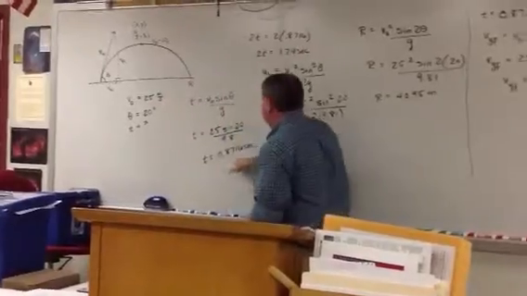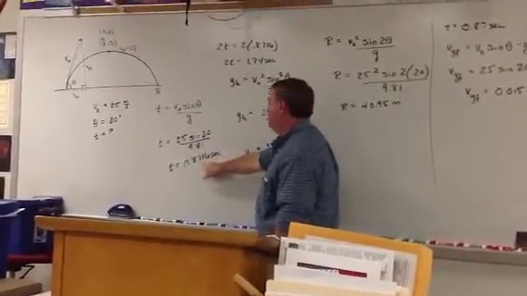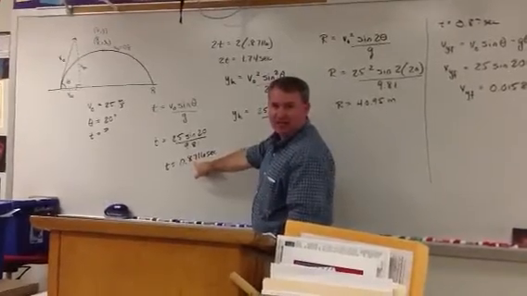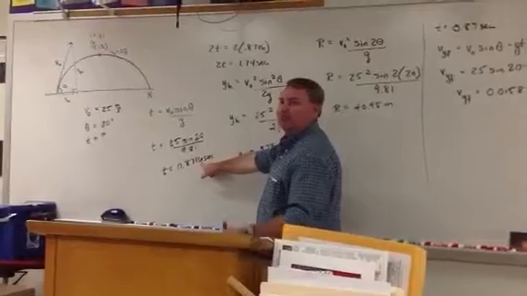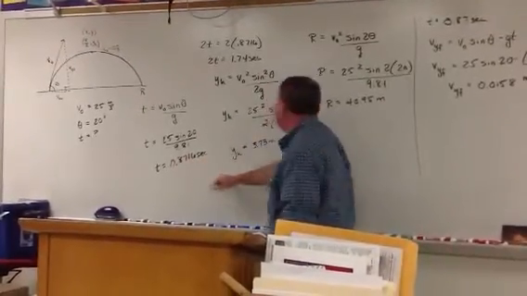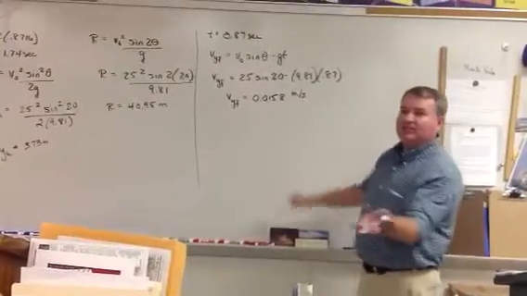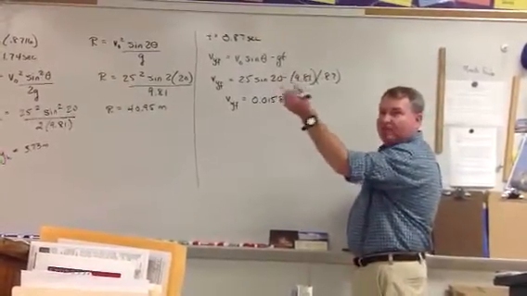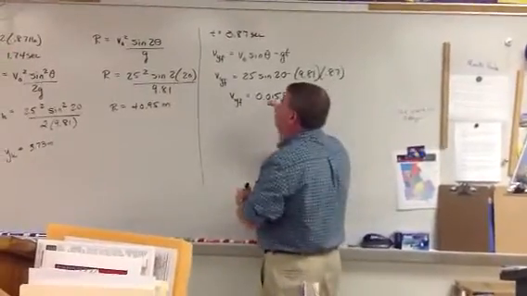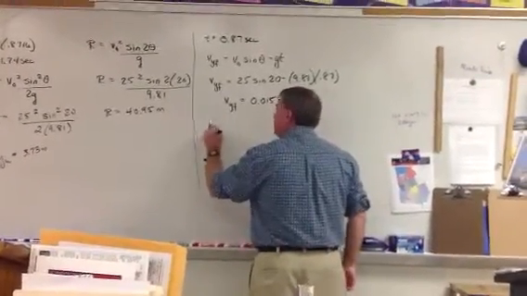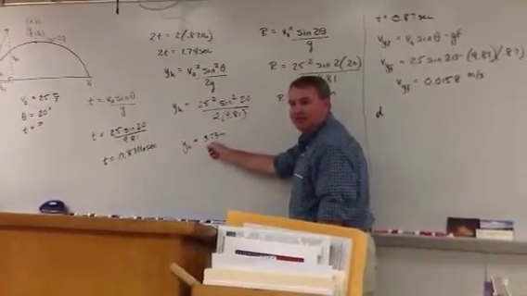But that's at a time of 0.8716 seconds. We just solved for a time of 0.87 seconds, which is almost 0.8716, and we get a velocity that is almost equal to 0. That final velocity is 0.0158 meters per second. That means it's slowing down and coming to a stop at the top of the path. All right, now, what is that y value? How high up did it go? We know that we should get something slightly less than 3.73.